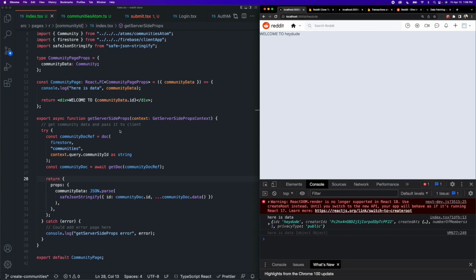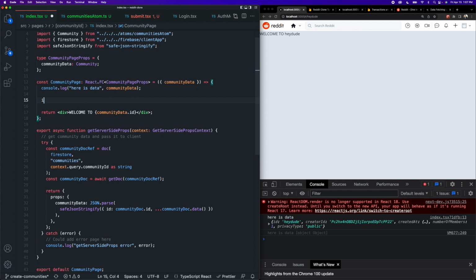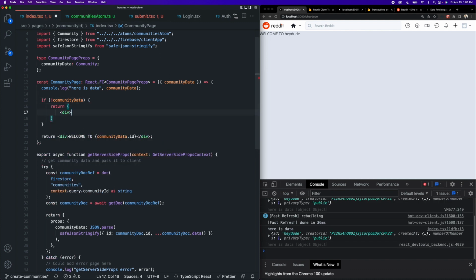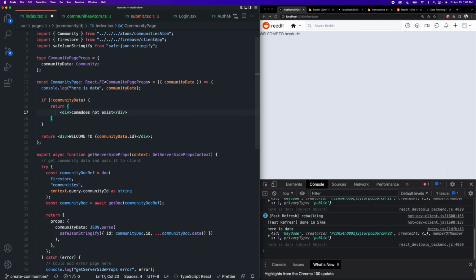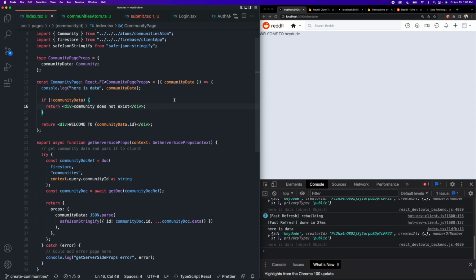So we're going to come down here and this is going to be very minor changes. All we need to do is check if this actually found something. If it did not, we're going to pass in an empty string as a prop for community data. Then in our component up here, we check if this community data is an empty string, and we show a component that says exactly what Reddit said: sorry, there aren't any communities with that name. Inside of our client-side component, we say if no community data, because we do not have a community in our database with this name, we return out of our component early and just say div does not exist. I'm going to add a more meaningful component in just a second, but just to get the overall flow set up, let's do this for now.